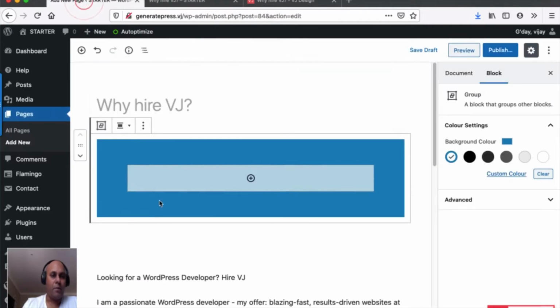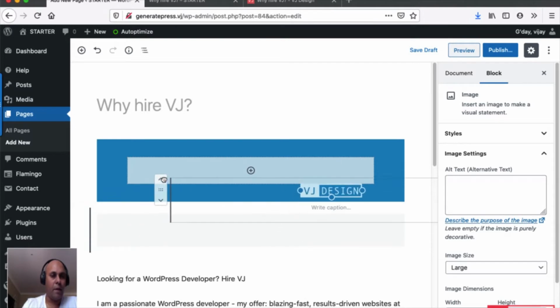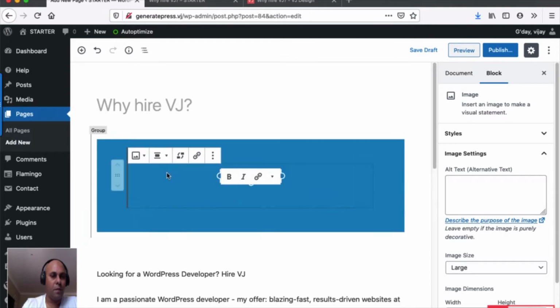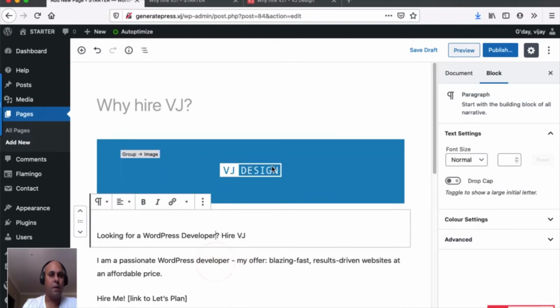Let's drag and drop. As you can see, I have my image here. If I click into it, you can't see the image because it's in white, but I can click this handle in the middle and just drag and drop it and let go inside. Now you can see that there's this image.